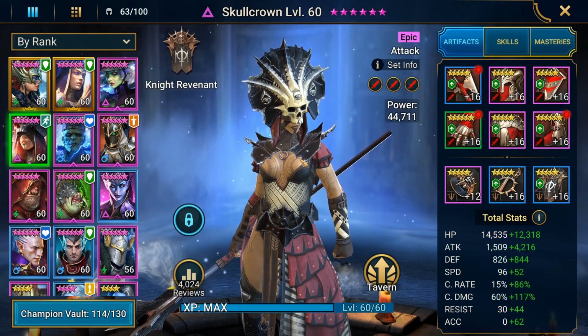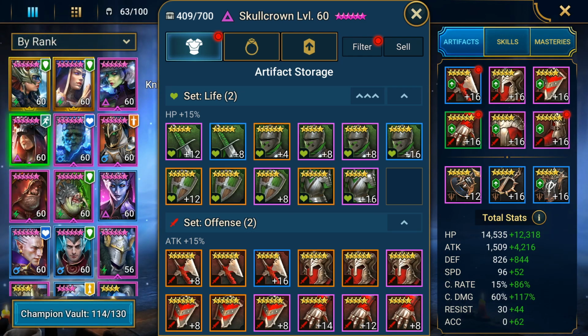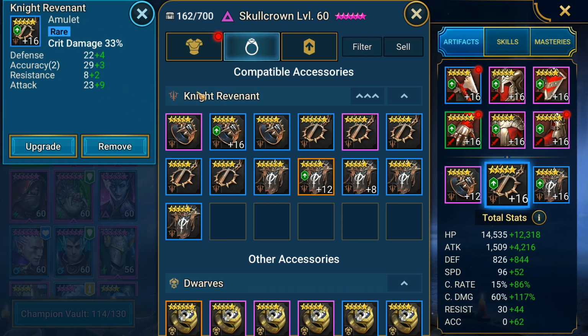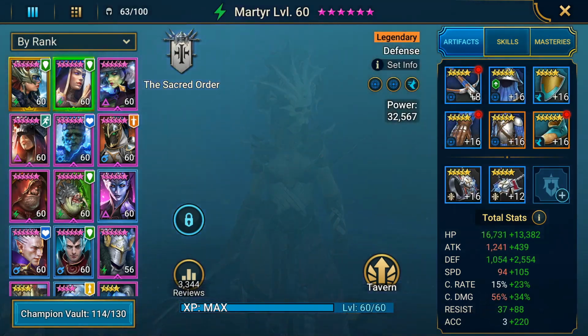Skull Crown, she is not fully optimized yet. As I said, she's in crit rate gloves. If I can move those to crit damage, she'll be able to easily clear all of the waves. She's in attack percent chest and boots with some crit damage, some speed, and an attack ring, crit damage necklace, and an attack banner. So that's her build right there.